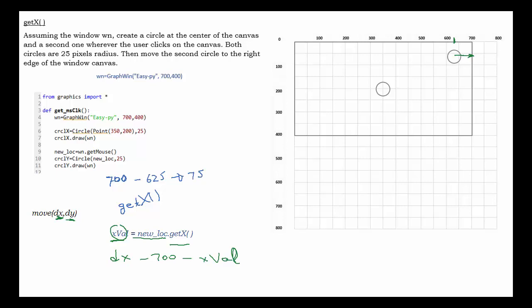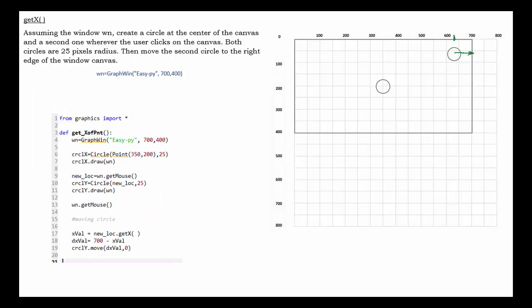Some pertinent information: if dx is a positive number, the object moves towards the right, but if dx is a negative number, the object moves towards the left. Here is the Python code. Up to line 11, including line 11, we create the two circles. Line 17 is using the getX method to deliver the value of the point named new_LOC and deliver of that point the x resting place, in a sense. In line 18, we subtract that from the 700, which is the size of the canvas, since we want to travel to the edge of the right part of the canvas.